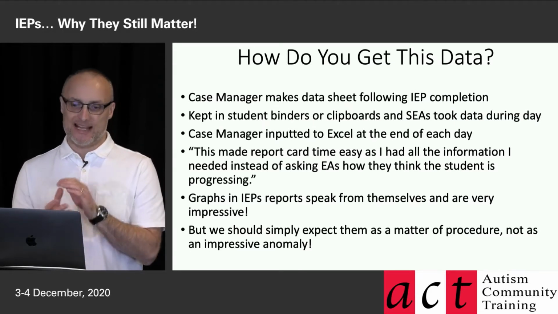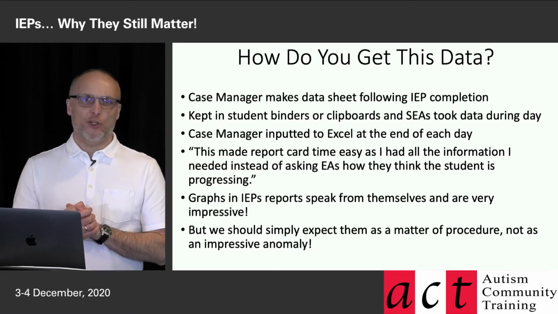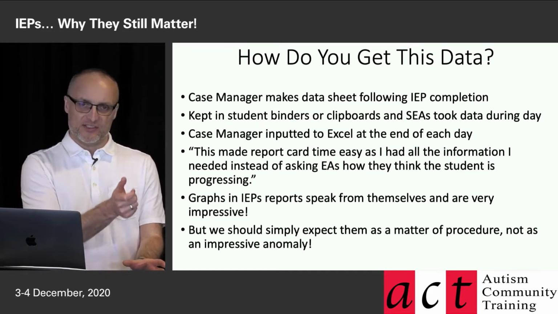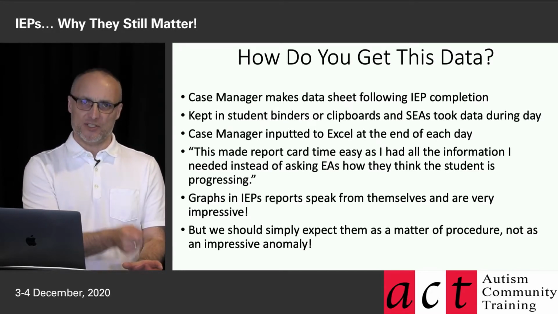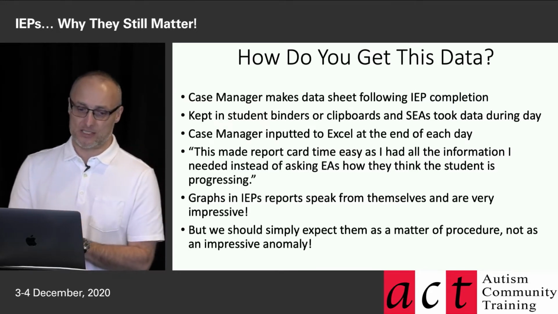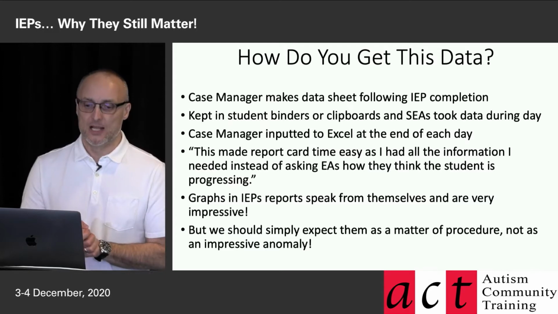I forgot to include an example of this, but there are QR codes you can get for data so that if the EA has their phone with them and you complete an activity, they can actually just scan the QR code associated with the activity and a data sheet will show up. So there are technological innovations to do this. I haven't actually used those.